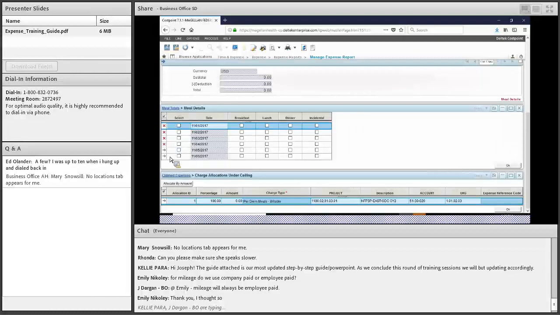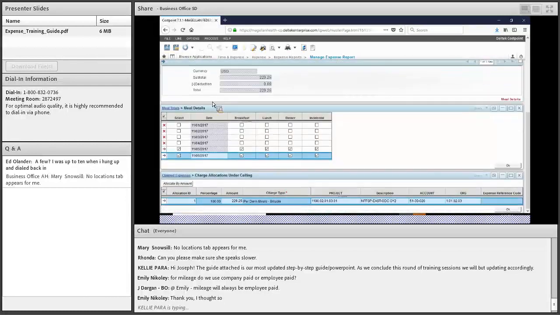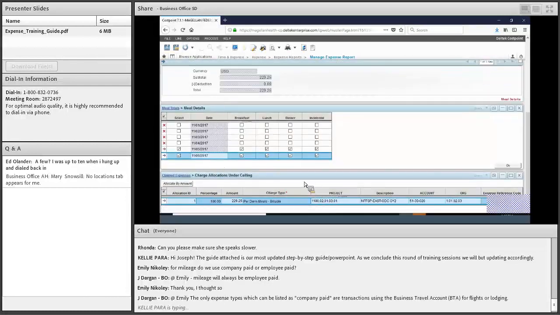For the days that I was in Vancouver and I should claim meals for the days I was in that location, it will give you arrows. So select all of the meals for a particular day. You can check the box in the select column. Once you've completed that, it shows you up the top how much your per diem meals will be reimbursed.